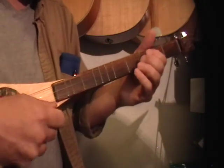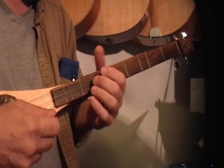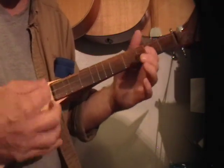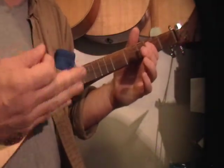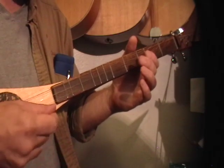Okay? The second line I'm just going to play. I have struggled to explain it and I can't seem to get it, so I'm just going to slow it down. Hopefully, you know, you guys have been practicing stuff. You can listen and try to figure it out.